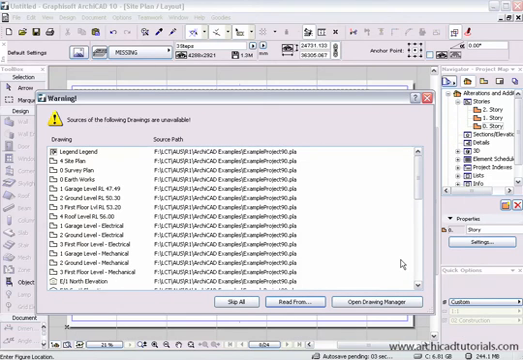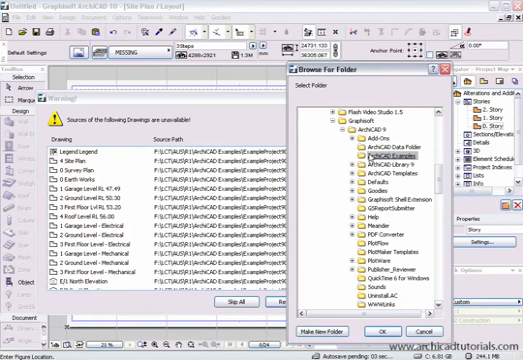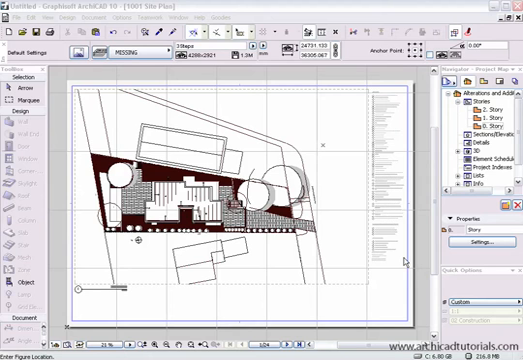Next dialog asks us to point to the source of the drawings. So if I click Read From, it's asking for the original Archicad model. So of course we click Read From and select the folder to browse the model.